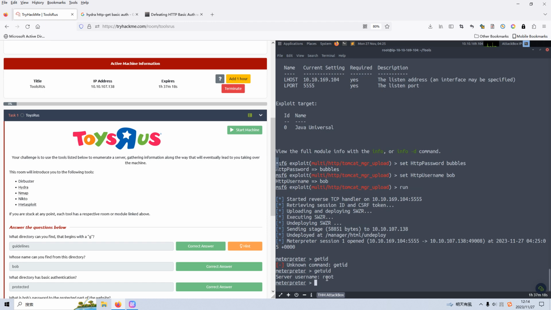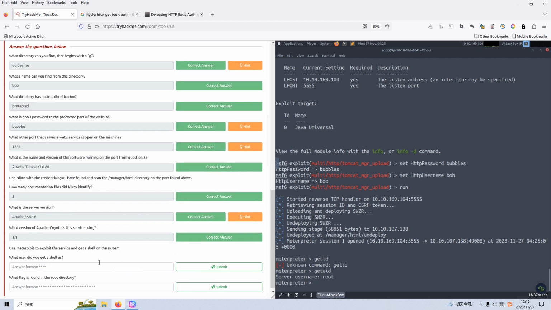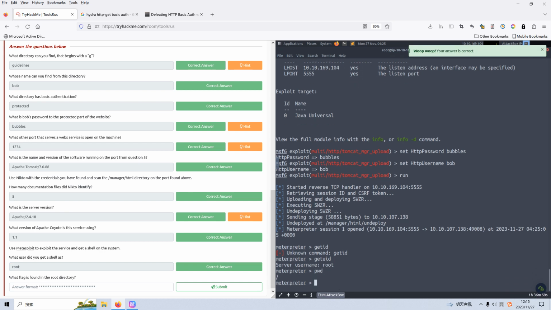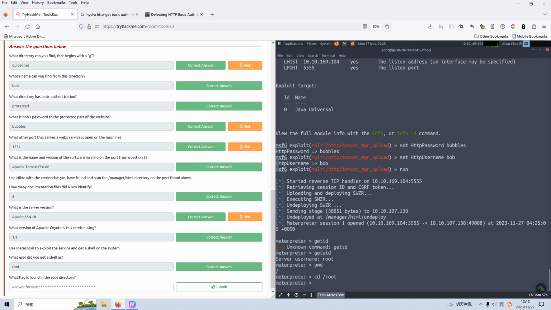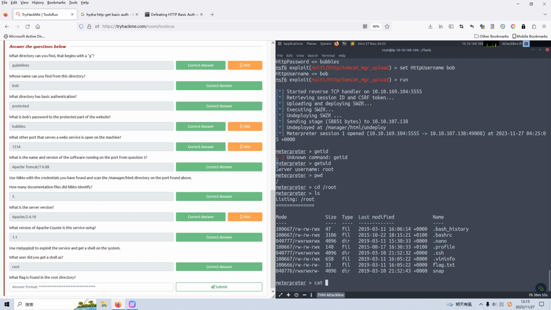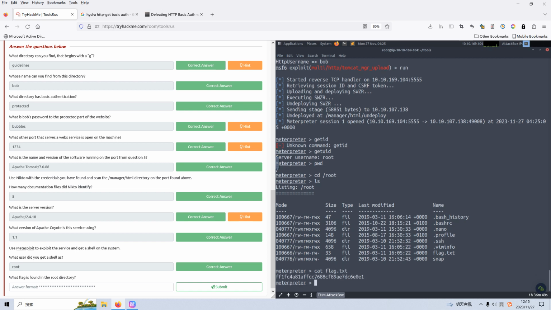So we do not even need to elevate our privilege, because right now we have already become the root user. So what user did you get shell as? Of course, this should be root. And what flag? Of course, you can print the current directory, the root directory. Yeah, we can cat out the flag without any problem.